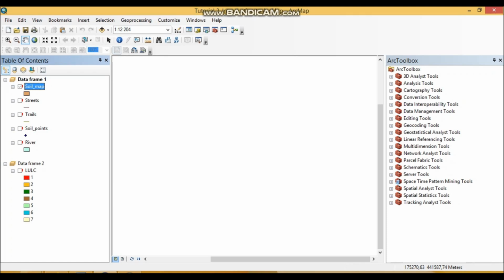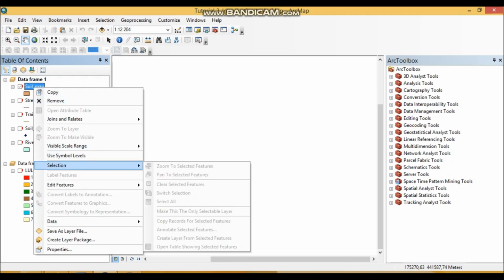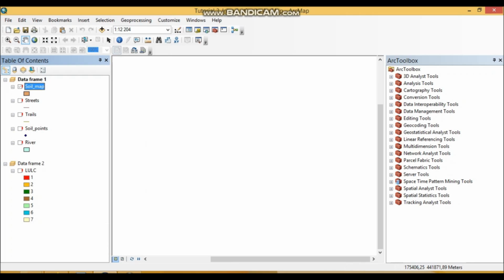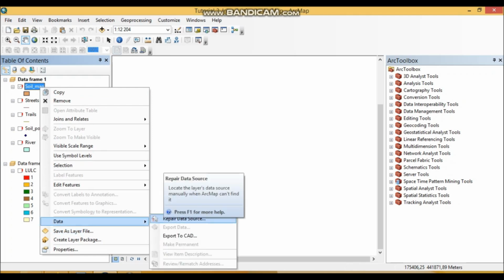These are the layers situated in the table of contents within a data frame, and we cannot see them because the links of these datasets are broken. We can notice this sign here, and as I mentioned, we can repair this dataset. So remember again that ArcMap documents and data frames do not store actual spatial datasets. They store only the references to spatial data. So we can repair it.